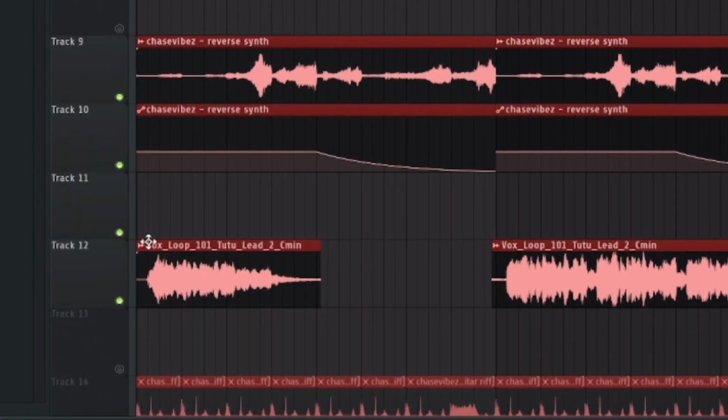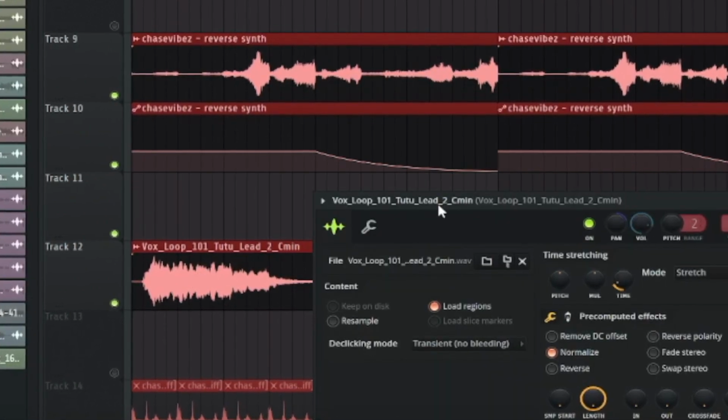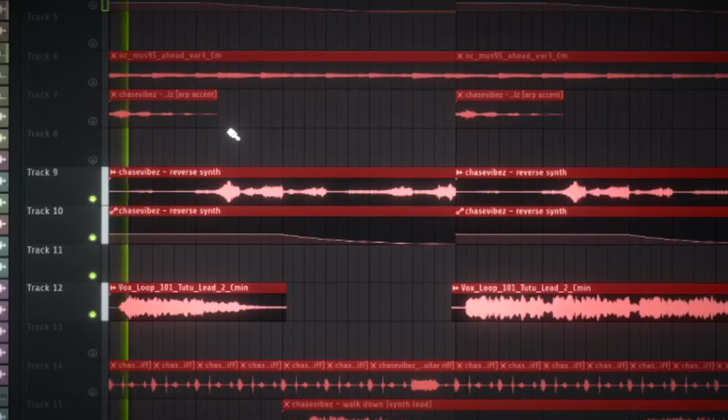Then next up, I went ahead and added this weird lead thing I got from Splice. I'm gonna give you guys a tip real quick. I'm sure you guys probably already do this, but whenever you're beat blocked or you don't know what else to add to the melody, go to Splice or a free one-shot kit that has some cool accents and drag that in the melody, and I promise you it will add some uniqueness to it. Of course you can flip it, add effects and whatnot, but yeah, this is what it sounds like with the melody.